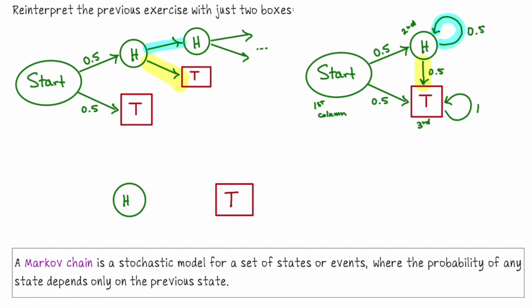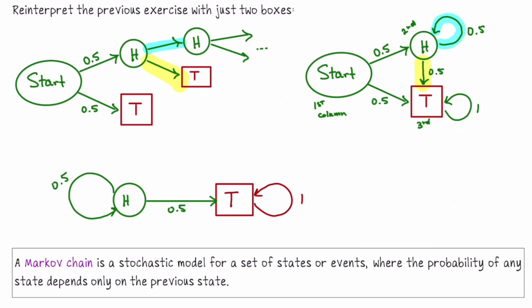Okay, and then we move from the head state to the tails state with probability 0.5. And then we move from the head state back to the head state with probability 0.5. And since the tails state is an ending point, it's like being in that state forever with no variation. So we just stay there with probability 100%. So this diagram captures the feature that the next flip is either going to be heads or tails, and it doesn't really matter back where we started. The only question we're asking ourselves at any moment is, do we flip again?